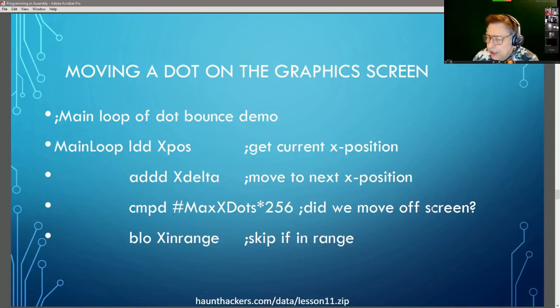So I'm taking the number of dots across, multiplying it by 256. So we're comparing against the high byte only, essentially. And did we move off the screen? Branch if lower means that we're still on the screen. So we're skipping to X in range. It means we're good. Let's go to the next slide.